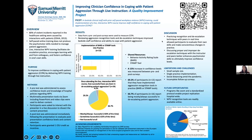Thankfully, I've been a part of really great teams in my entire nursing career, with a really strong sense of camaraderie between all of us. And I've always worked in teaching hospitals, so people are actually pretty open to figuring out ways to make our workplace a lot safer. So what was really great about going through my project was that I had great support from my management, as well as my colleagues at work.